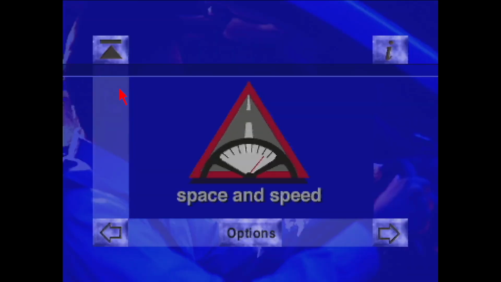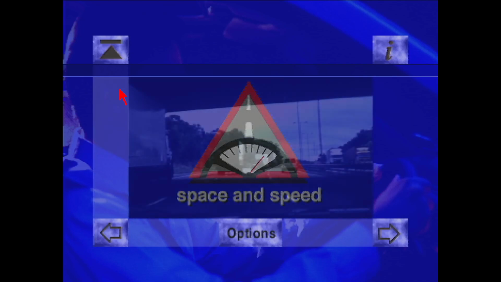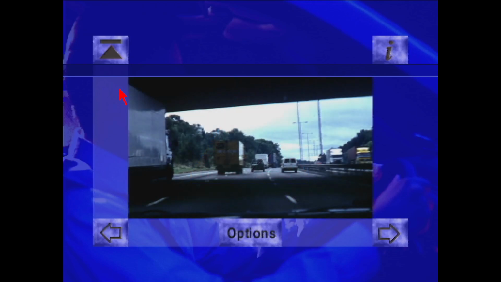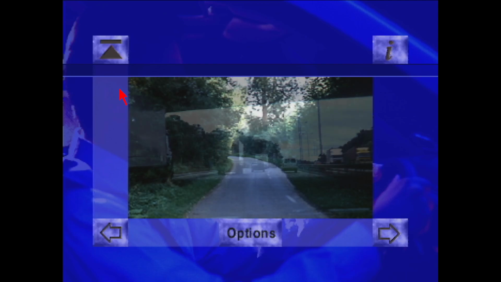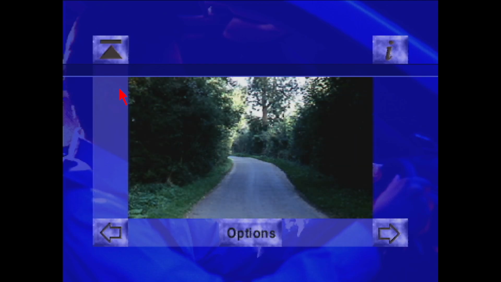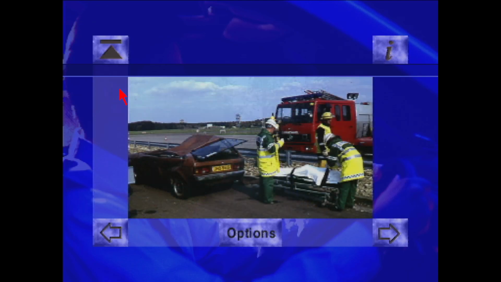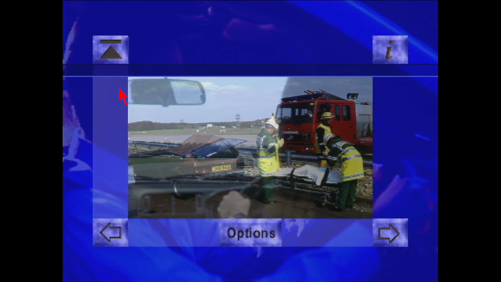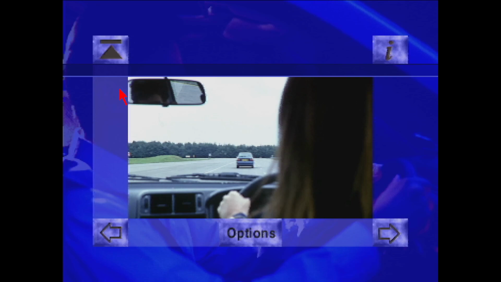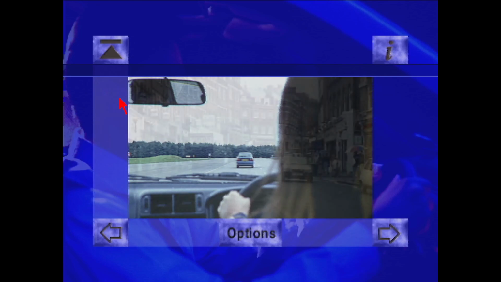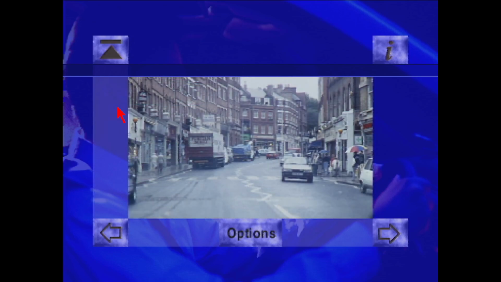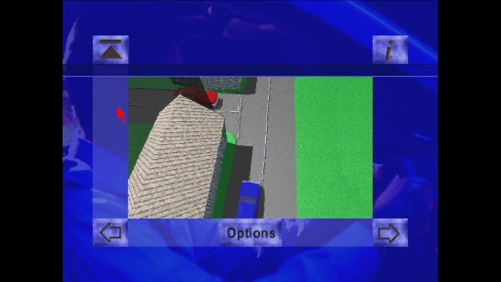Space and speed are inseparable. You constantly have to balance one against the other. Your speed determines how much clear space you need to be safe, while how much space you have available determines your maximum safe speed. It's when space and speed get out of balance that accidents occur. In this module you can explore the minimum safe separation distance between your car and those around you, which factors determine your maximum safe speed at any moment, and the optimum position for your car on the road.